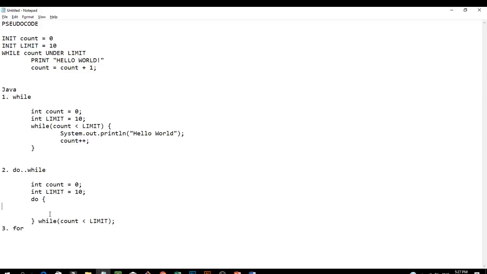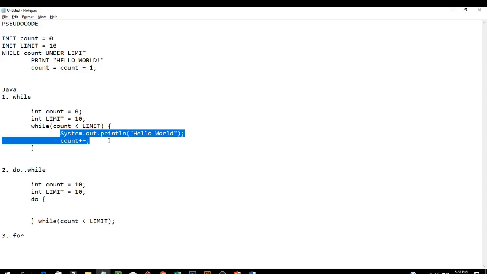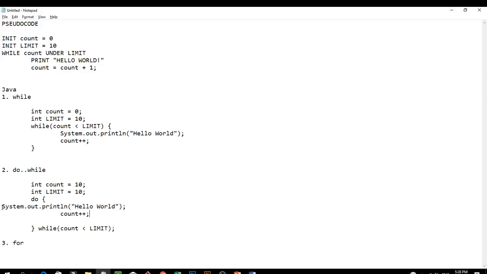Okay, it's the same thing, but there's something a little bit different. The difference is this one we check the condition first, like count less than limit. It's going to say hello world. But what happens if I say count equals to 10? It will never say hello world because never less than limit. But if I say do, that means you do at least once, right? And then you check the condition, meaning that you're gonna print at least hello world one time, right? And then you check, and then never come back again because it's false, I mean, right? That's the difference. Can you see that? And that's do while.